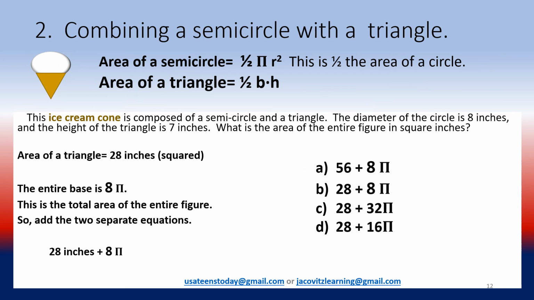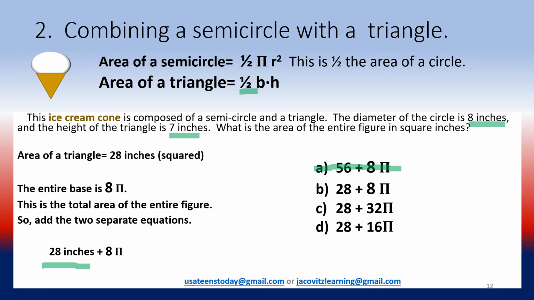Now we had 28 inches here. We have 8 pi given for us. Which one is that? And if you think about it, this answer A, as we said, was a distractor because it meant that you took this 7 inches and multiplied it by this 8 inches, and you forgot to use this half. And that's going to get you in trouble. That's a distractor. But if you did 28 plus 8 pi, you were close. If you went to C, in fact, you were correct.